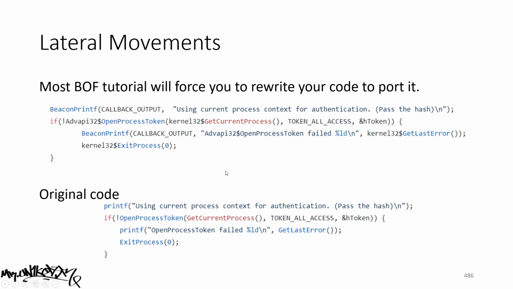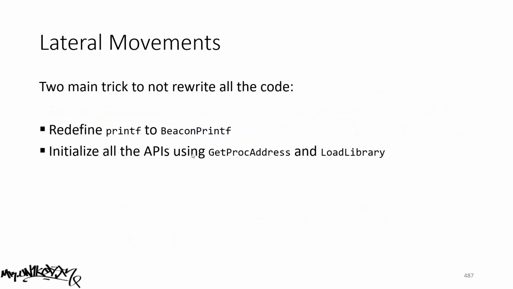So it's a bit harder and it takes a bit of time. And personally, I'm a huge fan of not refactoring my code as much as possible. I'd rather use the same code and find a way to get it to run without having to modify it that much. So here are two little tricks that will probably save you a bunch of time. Redefine printf to BeaconPrintf.